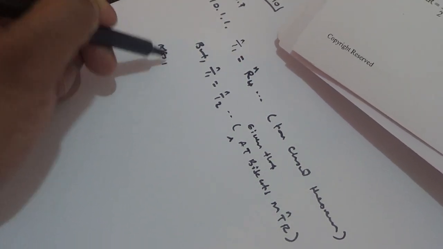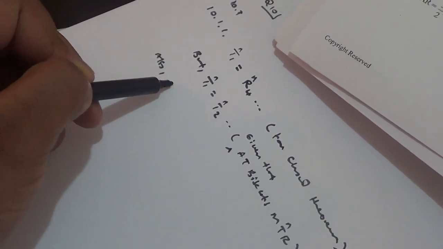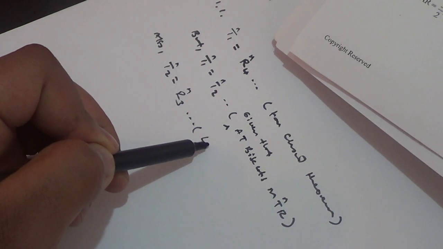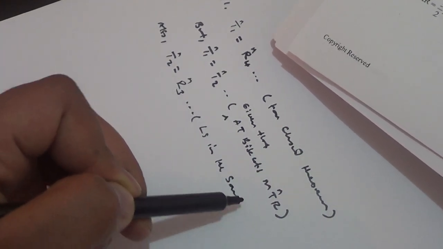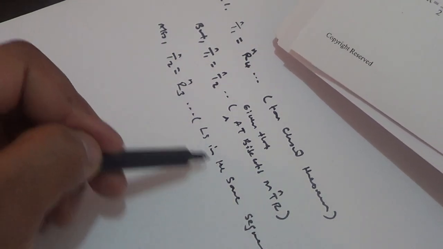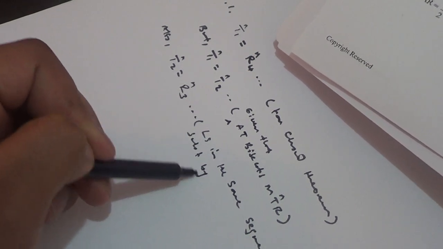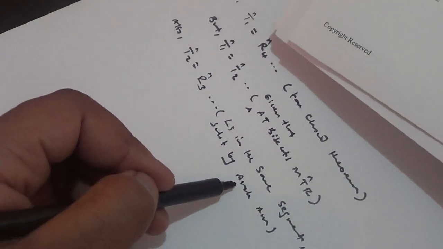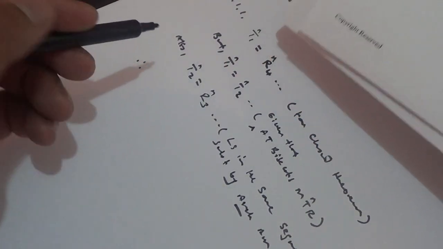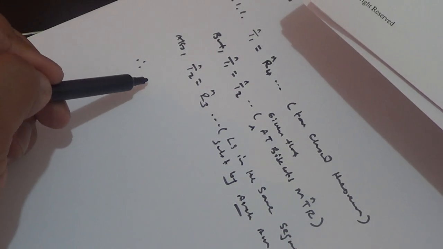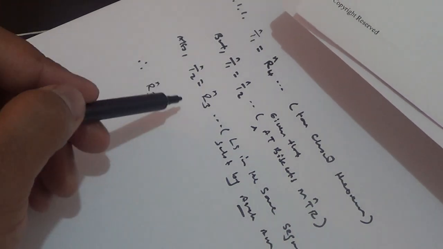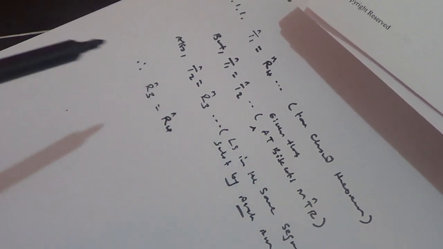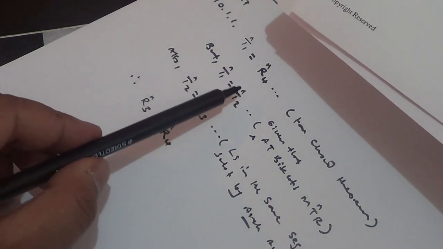You can say also, I know that this angle T2 is equal to angle R3. Now, what is the story though? These are angles in the same segment subtended by arc AM. Okay, that's not a chord. It's an arc, okay? Not a problem. We can make our conclusion, say, therefore, R3 is equal to R4, okay? Of course, the link is these two angles, T1 and T2, somehow.